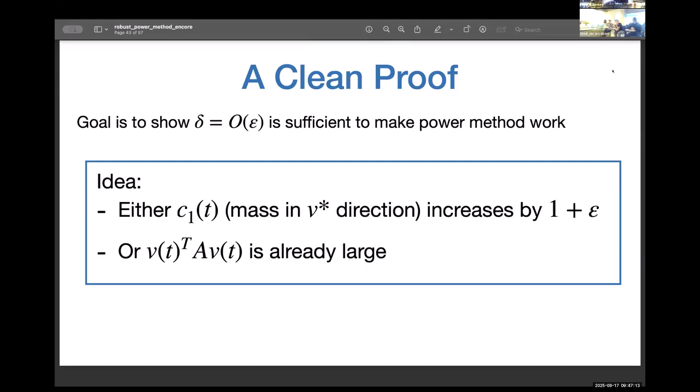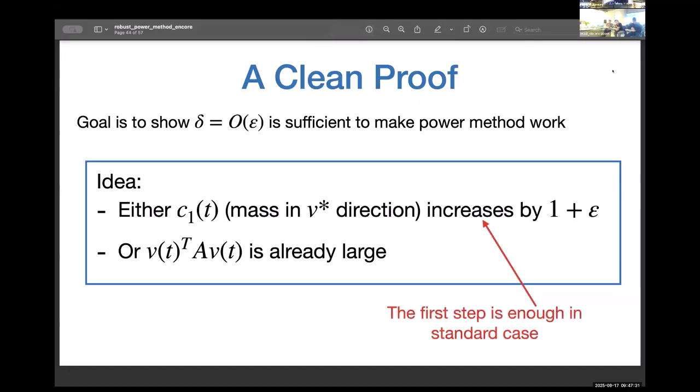And what that means is we cannot just take a bunch of iterations and stop. We have to take the best vector found across all iterations. That's the one change we have to make, and essentially the only thing: either the power method works, or you are already done, in this adversarial or noisy setting.